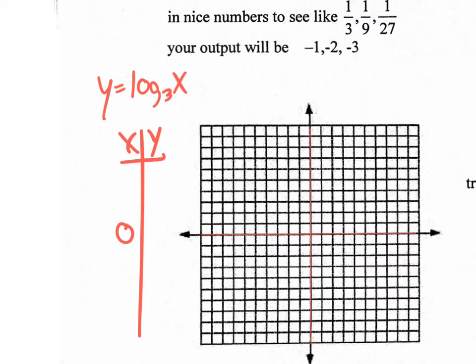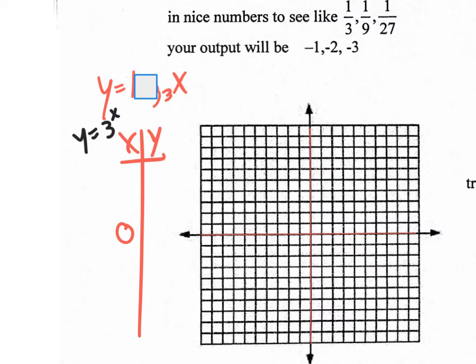So it's really hard to do inputs and outputs when you're thinking of a logarithm. So it's better to just think of the inverse of that logarithm that has no h or k. So you think of the inverse of it, which is y equals 3 to the x, and actually graphing y equals 3 to the x, and then switching those coordinates to get the actual coordinates of the logarithm function. After all, an inverse is really switching x and y, so if you're able to find the coordinates of the exponential growth function, then the coordinates of its inverse would be simply switching the x and the y values of the coordinates. I hope that makes sense. I know it's a lot of words, but let's do this one.